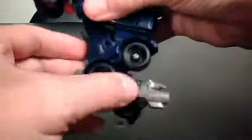Kind of fold his legs down. His feet are kind of weird. Okay. Fold. Basically, it was up like this. You fold this whole piece, it's like the bottom of his foot, so you fold that down. Then you'll tilt the wheels up and flip one of them around. Flip the back one around to kind of lock everything in place. There's a hole right there. And then there's a peg on the wheel well that goes into it to help everything stay together. There you have his foot.